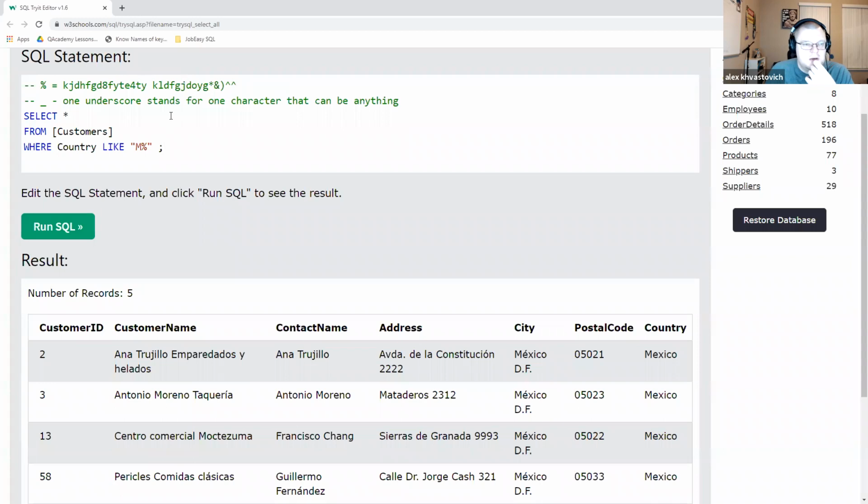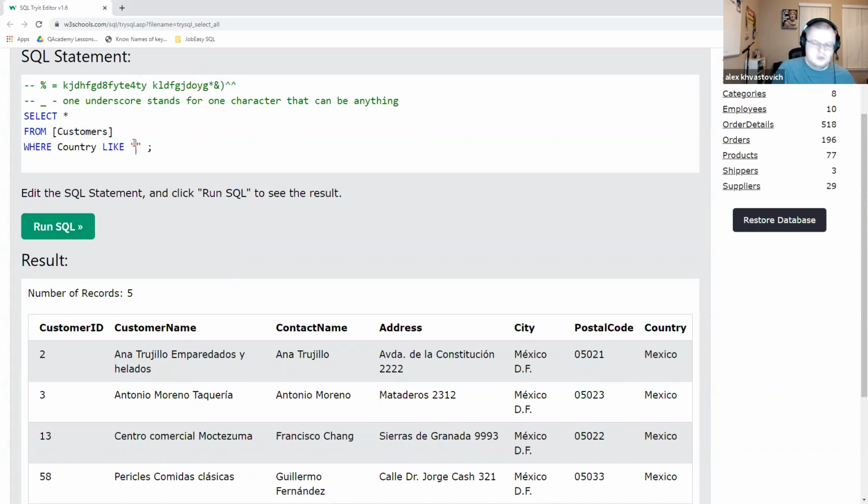What will I find here? Any country that starts with M. Any country, because over here the percent sign can stand for anything, however long. M has to be the first character though. This search is specific, right?